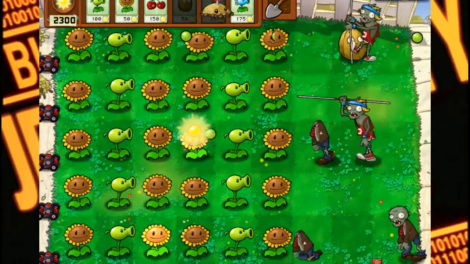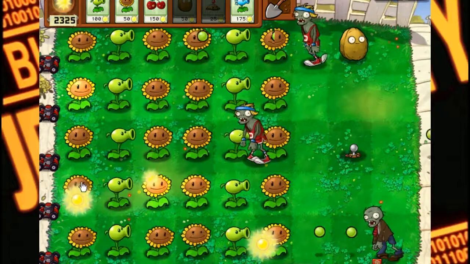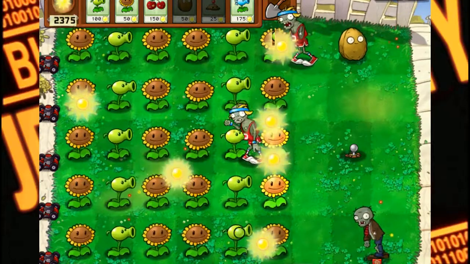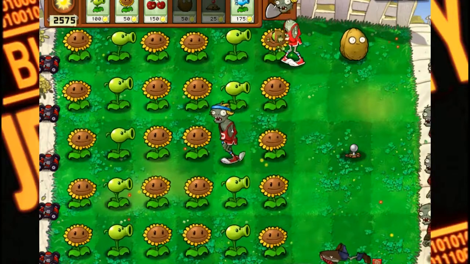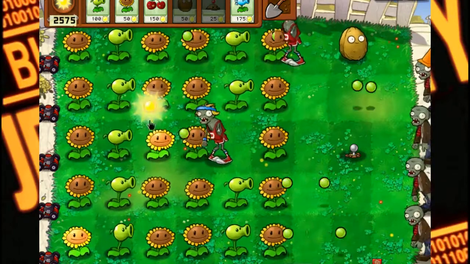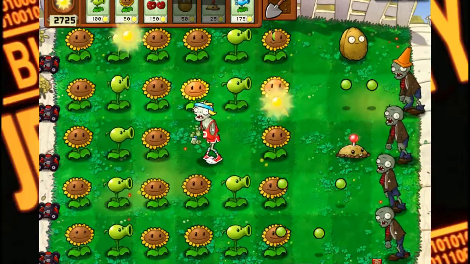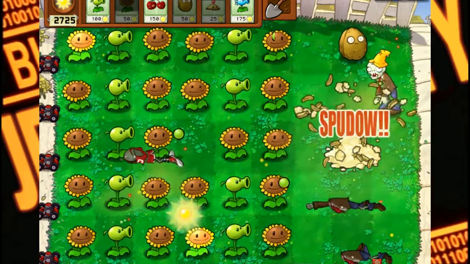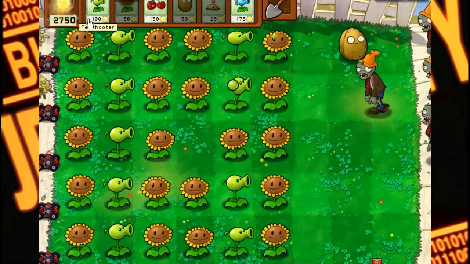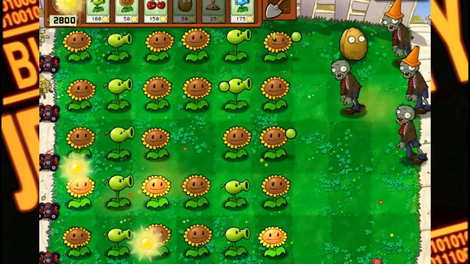Okay, I'm not happy with these guys. Okay, that didn't stop him. I'm a genius. And again, I don't care what these guys are doing. I'm collecting my sun, harvesting my reward. I put more down behind him. He's gonna eat some. I'll put more down. That's how I roll.